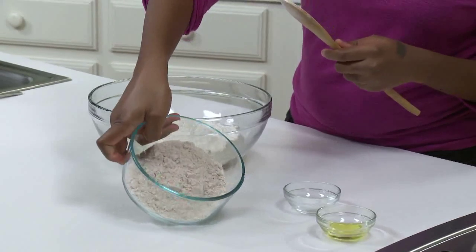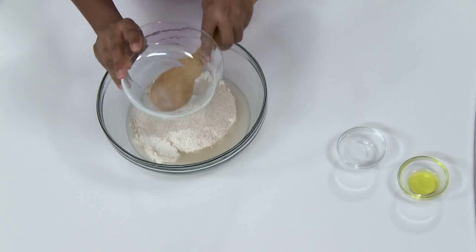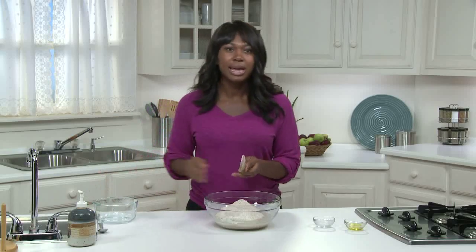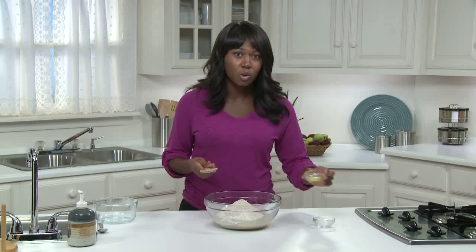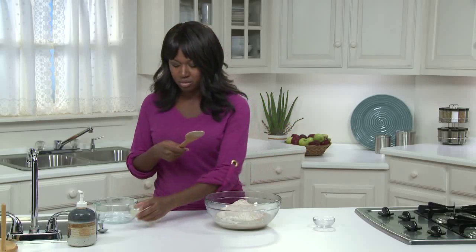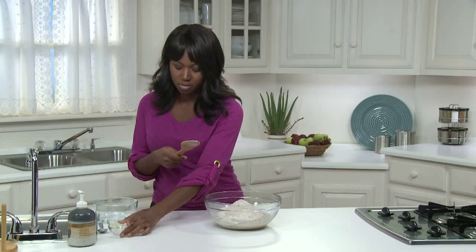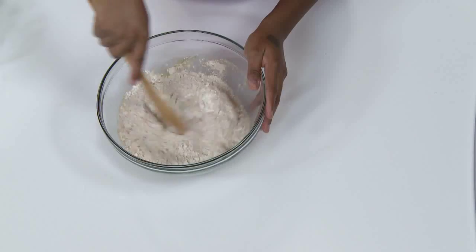one cup of whole wheat flour. And if you want to use white whole wheat flour, which is another whole grain flour, you can. Next, 1 tablespoon of extra virgin olive oil, or you could use canola oil or vegetable oil instead. And 1/4 teaspoon of salt. Now I'll mix this up with a wooden spoon until a dough ball forms.